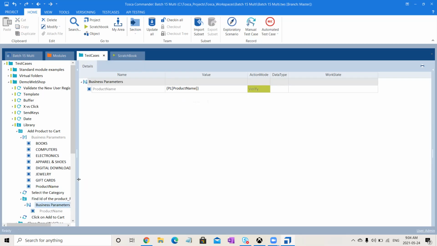So here whatever name I pass, the same name goes to this step and it will find the ID of the product. Is it clear till here?